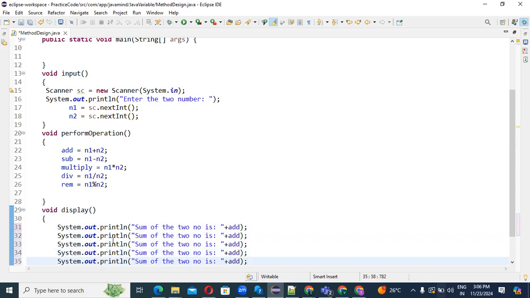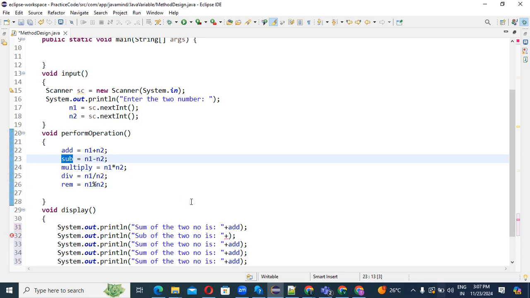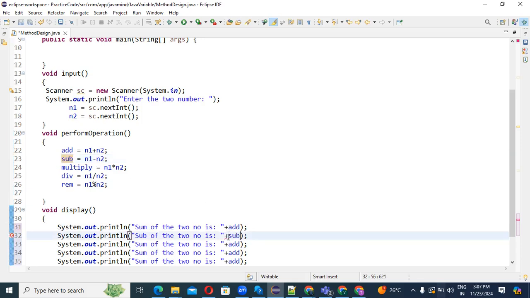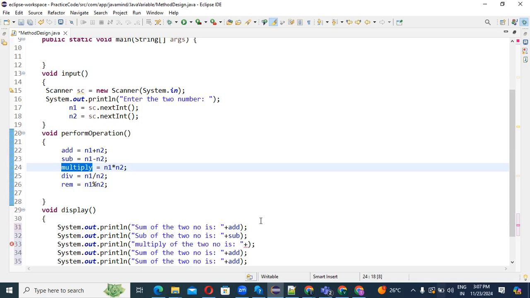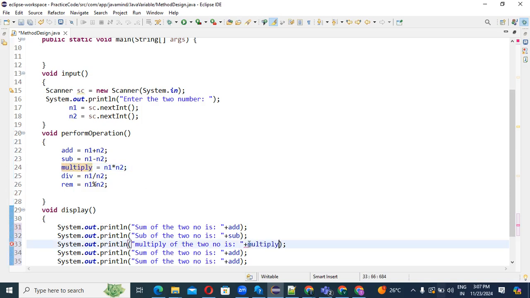So guys, see, here we need to change it to subtract, right? Sum of two number is what? We need to change here our variable where we are going to hold this value. Then multiply: multiply of two number is, we can write here this variable where we are going to store this value.